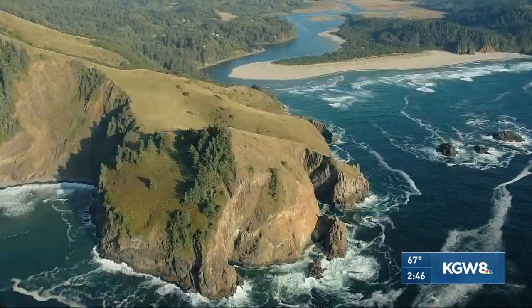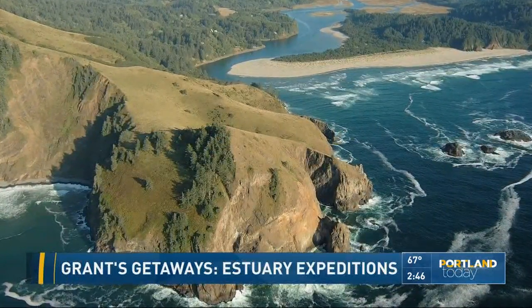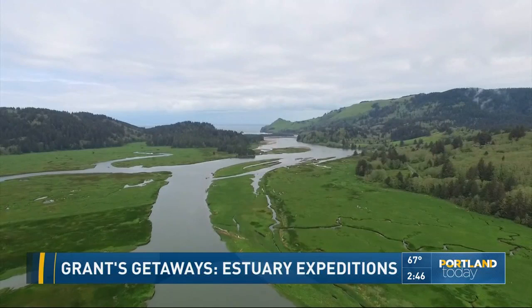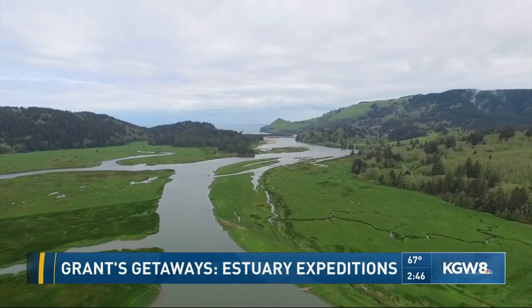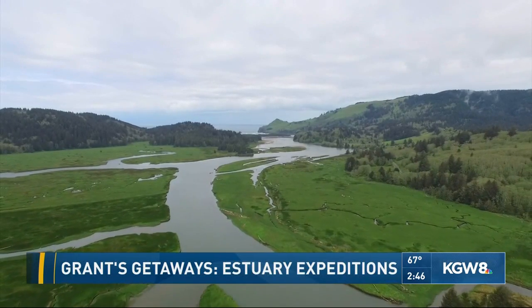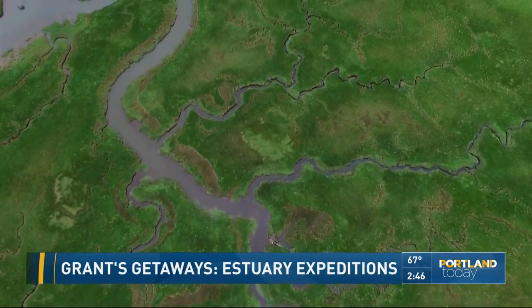On the way, why not celebrate a little bit and get outdoors today? Grant McComey takes us on a two-for-one expedition out in Tillamook County. The Salmon River is a sinuous braidwork of channels and sloughs that thread their way toward the sea across a broad estuary of grassy marsh.